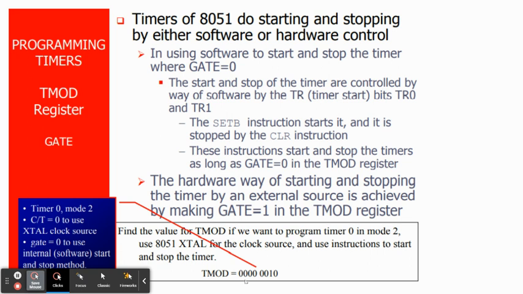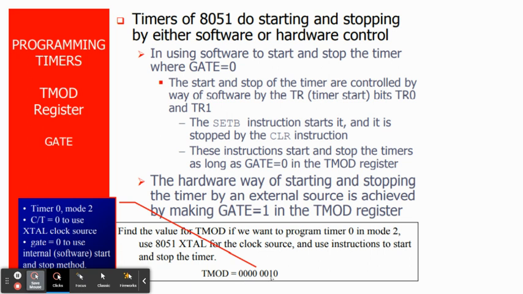So here you will notice that it was divided into two parts. The first part on the left, 0000, actually represents timer 1, and 0010 represents timer 0. So again, the left side represents timer 1, and the first zero here is the gate, the second zero is the C or T, and the last two zeros are M1 and M0. So we can clearly see that M1 is 0 and M0 is 0. So this is mode 0. So this is timer 1, mode 0.